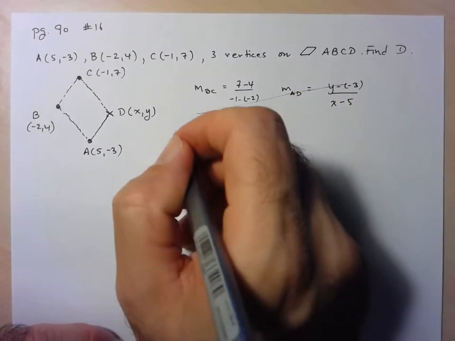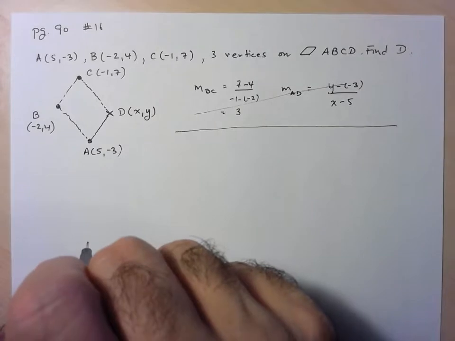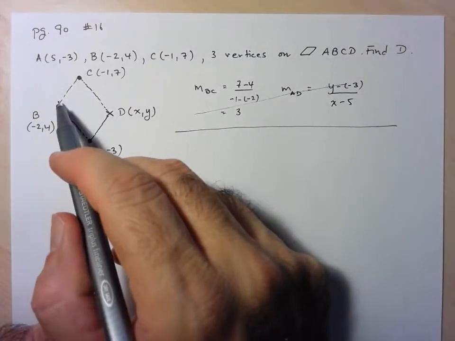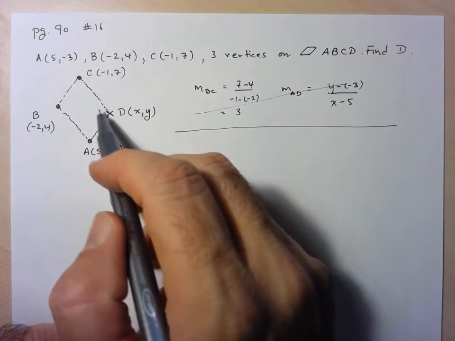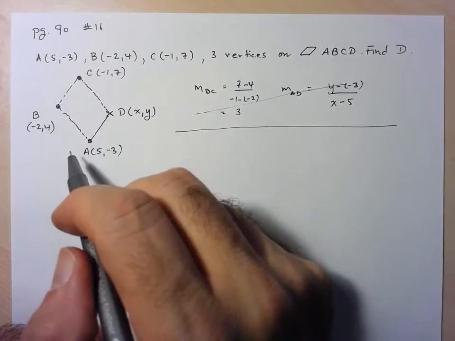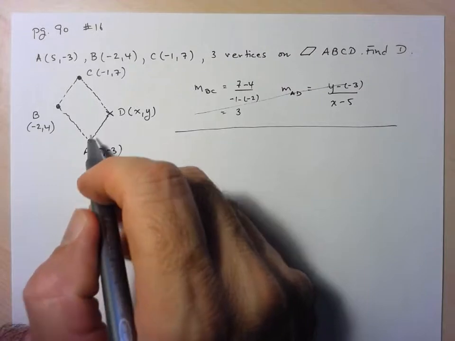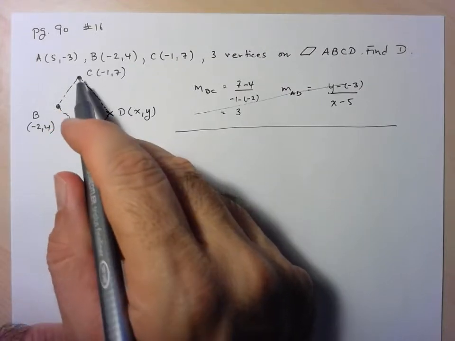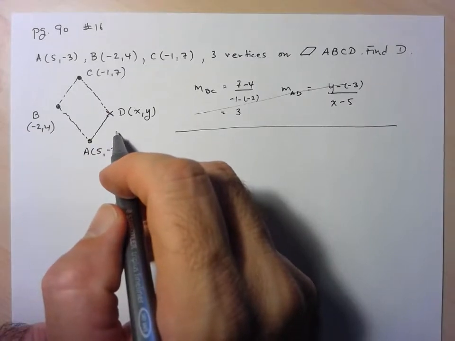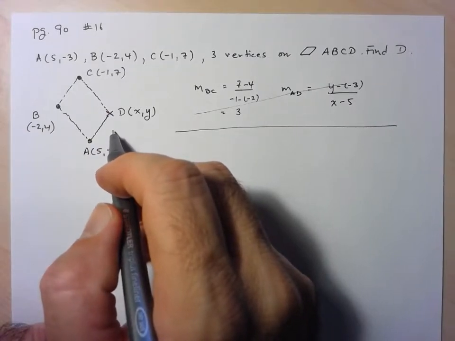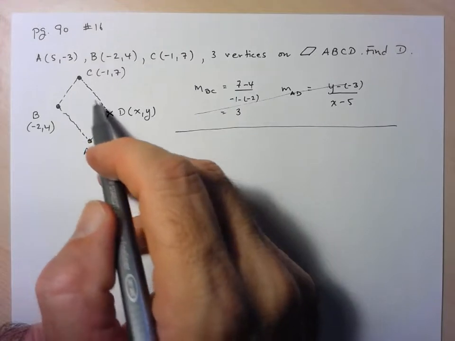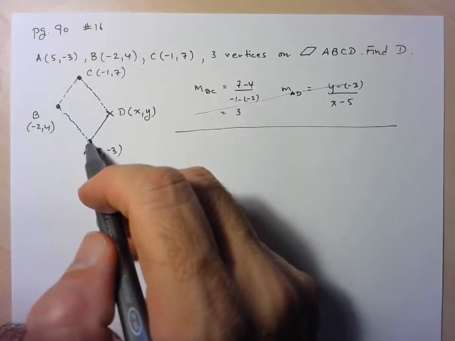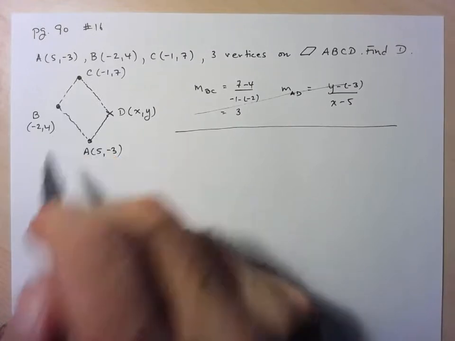So let's come up with another idea. Again, this idea that these two sides are parallel, but those two sides are also parallel. And then I realize, hey, this point D is the point of intersection of these two lines. Now, can I find equations for these lines? Well, I can find an equation for this line here because I have a point, and I know the slope is going to be the same as this one here.